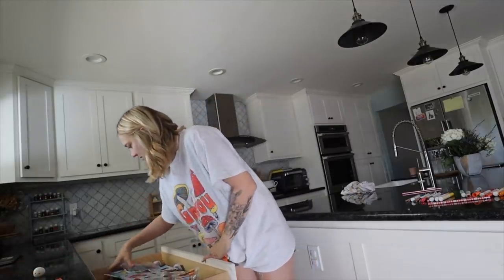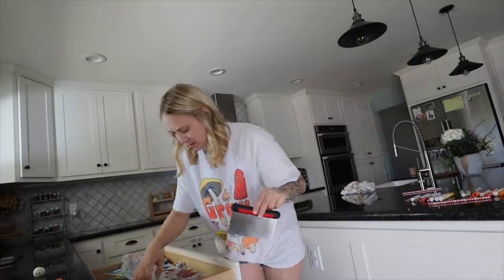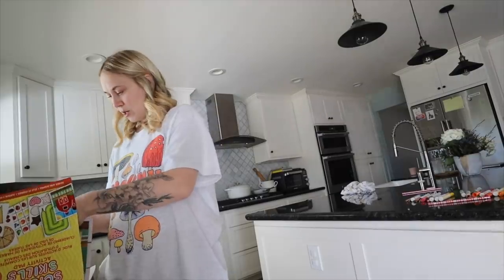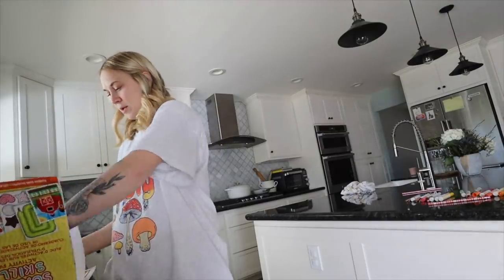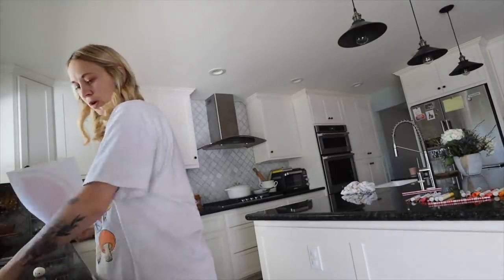I know you have real scissors somewhere. Where are they? I think you put them in this drawer. There's two pairs. You can try both and see which ones you like better. I'm going to start you with an easy one — I'm going to give you the watermelon one. Why? Because that's an easy one. Watching your kid learn how to use scissors the right way is like watching them try to do a puzzle and you know where the pieces go, but they want to do it their own way so you just have to let them. She actually did a puzzle really good yesterday — she got a Valentine's Day puzzle. She's getting so much better at it and she did really good.